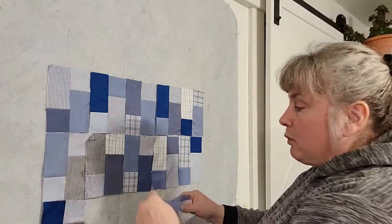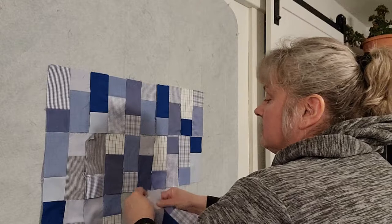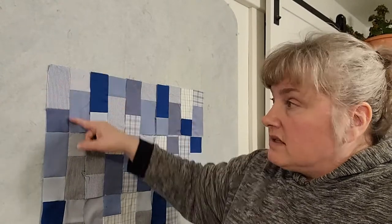But as we get these put up here now, I think this is going to look good. This is a pretty nice little star field. When I did my adding based on my size, because I want to end up with about a king size quilt, I needed about 96 of these square units. Do I have them? Well, you tell me.